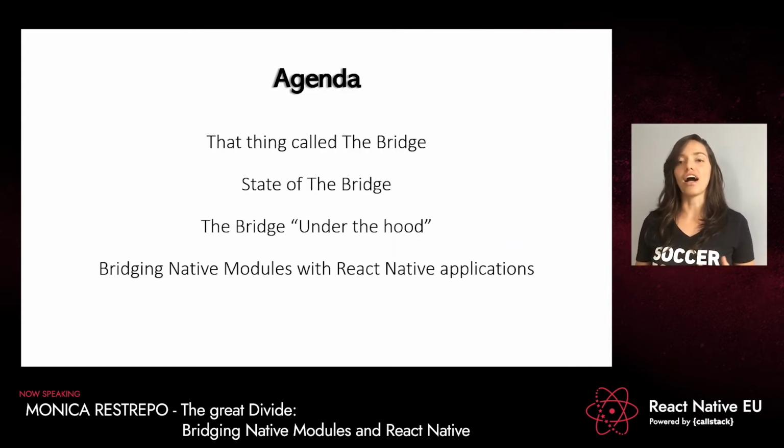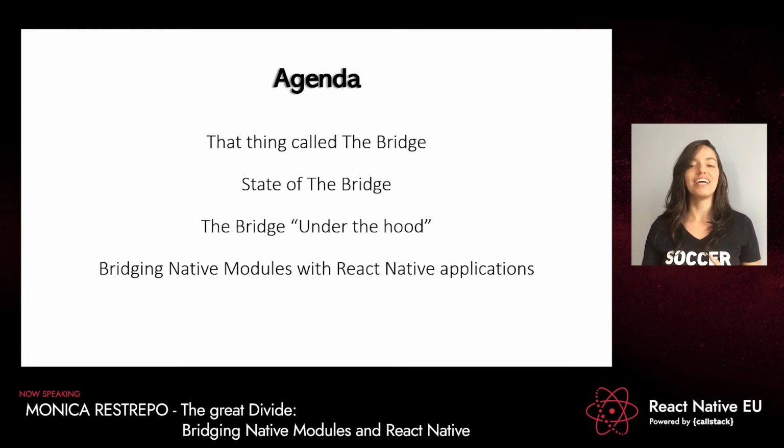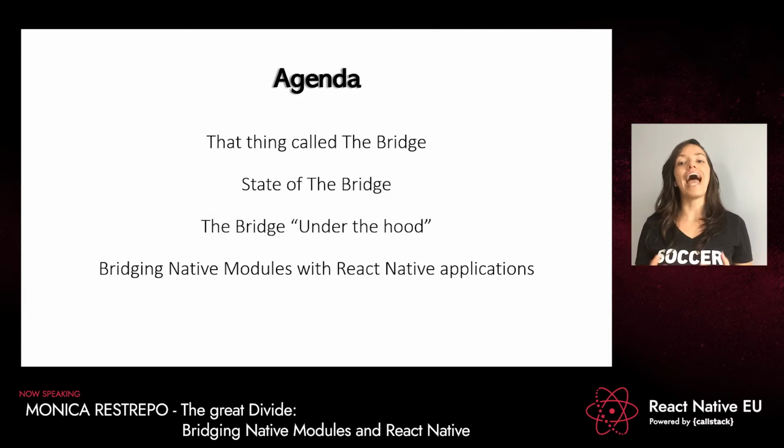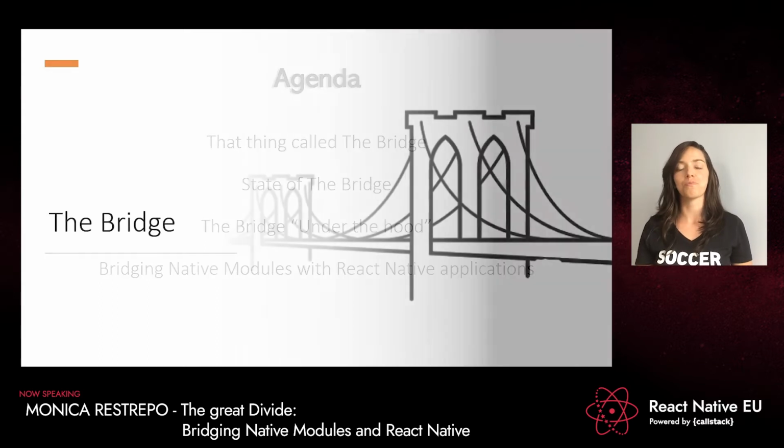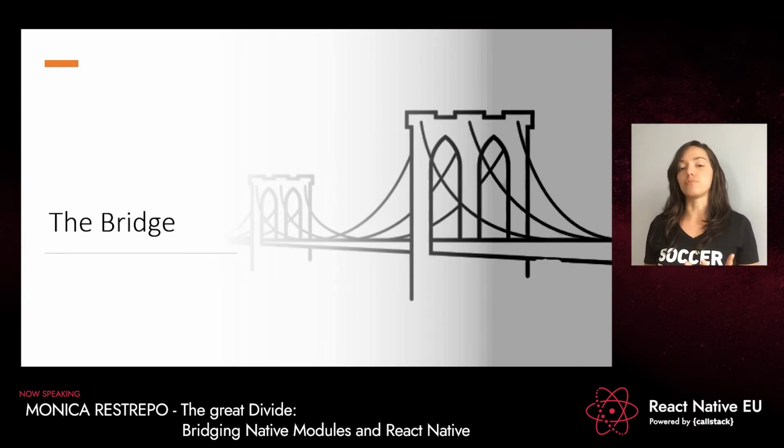And here is the agenda for this talk. I would like to first briefly go over that thing called the bridge. Then go over the state of it, a close-up to React Native's new re-architecture, and also talk a little bit about the bridge under the hood. How is this piece of React Native's architecture set up, and how does it really look inside React Native's core? Lastly, I would like to cover a bit of how to bridge native modules with React applications, for those who are just getting familiar with the platform or need a refresher of how to actually connect the bridge to React Native applications.